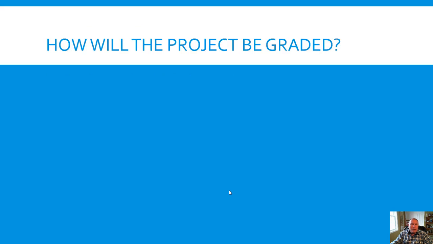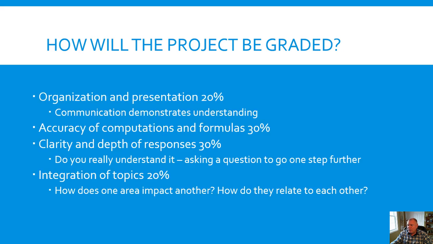And how am I going to grade them? Well, I'm going to do a couple of things. One, organization and presentation is everything. Communication demonstrates understanding. Accuracy of computation and formulas. Clarity and depth of research. Do you really understand it? Are you asking questions to go deeper? And how do you integrate the topics? Each area that we're looking at impacts another.